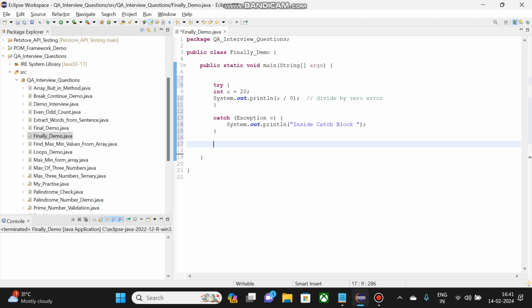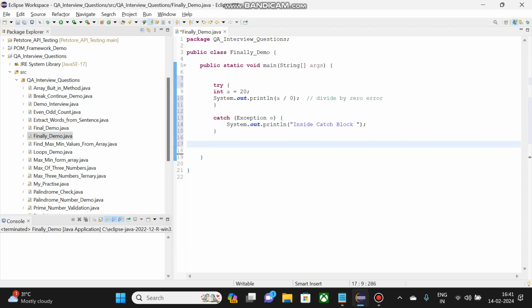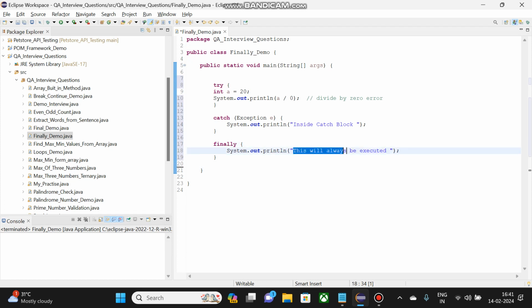And lastly we have a finally block, and let me write that this is inside the finally block.